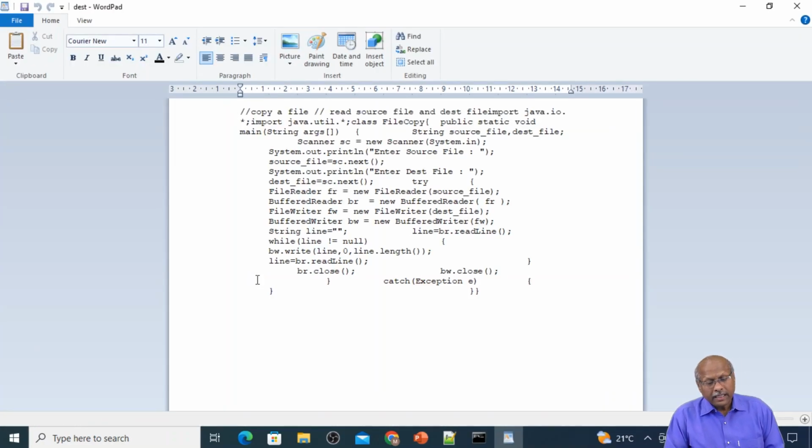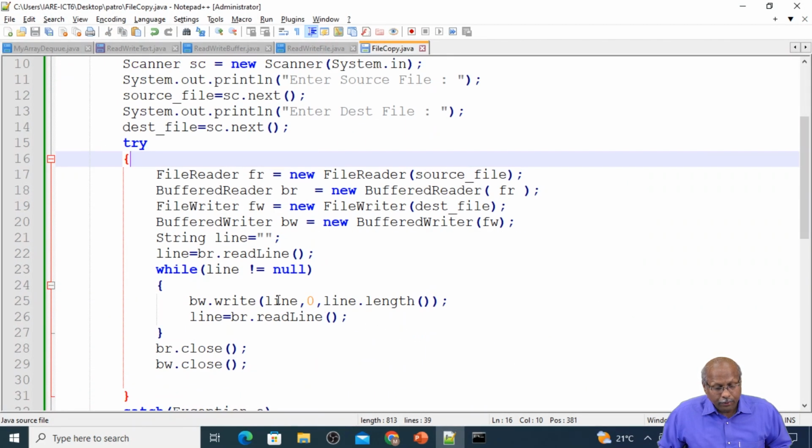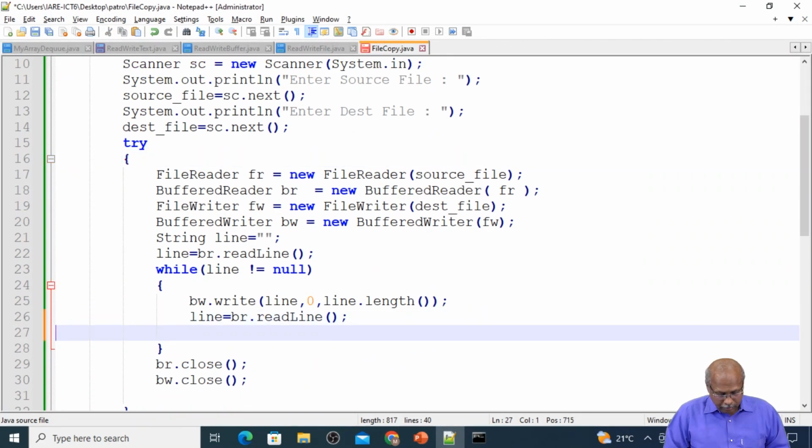yeah, but it looks a little bit zigzag. It is writing in a sequential manner, but I don't want to write in this sequential manner. I want to introduce a line-by-line manner. That means I want to stop this process here. After writing one line, I will write bw dot new line. Once I write this line, automatically after writing one line, one new line will be introduced.